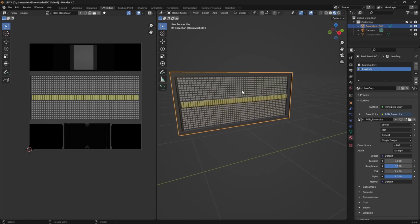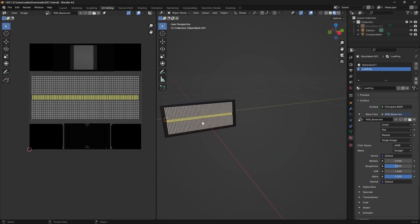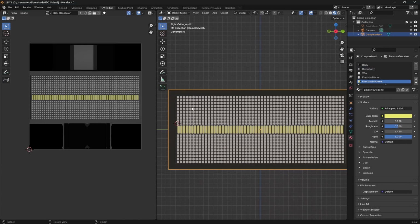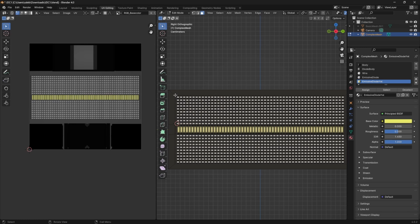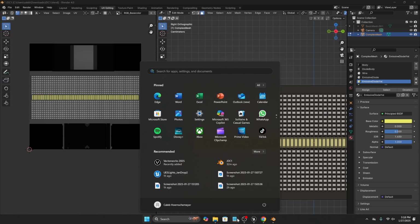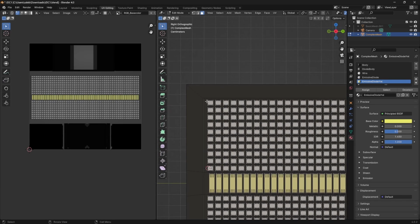Now what we're going to do, let's save our progress so far and switch back to our high poly mesh. Now we're going to create various, well, only 2 textures, but we're going to create the cells as if they were lit up. So we know here that we gave this, I forgot how many instances we gave it. I think it was supposed to be 9 across. Yeah, because we gave it... What's 9 times 6? 54. Yeah, we gave it 54 pixels across.